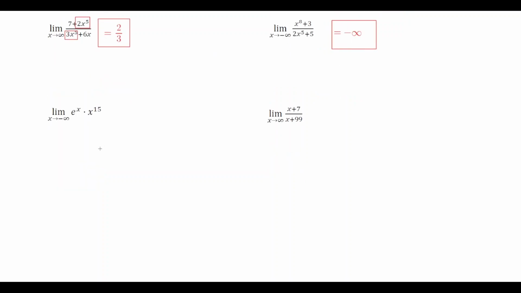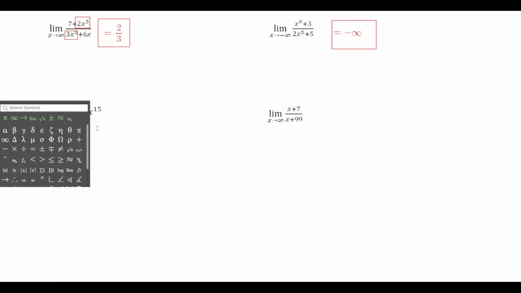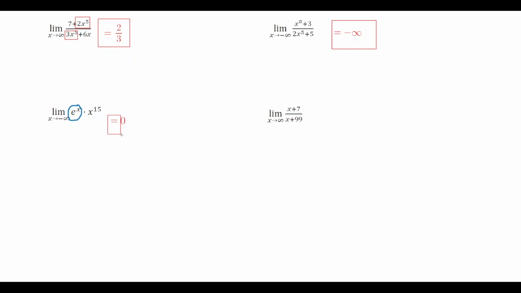For this next one, we've got e to the x times e to the 15th. And as x approaches negative infinity, this exponential thing just becomes 0, or it's getting closer and closer to 0. So the closer this thing comes to 0, the closer we get to 0 times something. And regardless of what that is, if we're multiplying by 0, it's going to be 0. Not pi. So yeah, this thing just equals 0. Now, if this said x goes to positive infinity, then it would go to positive infinity. This thing would just grow without bound. But because we're going to negative infinity, this e to the x is going to 0.